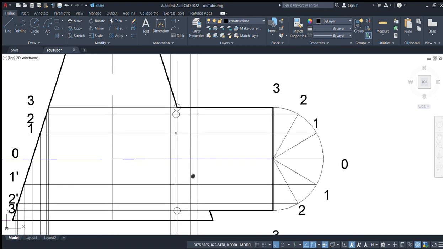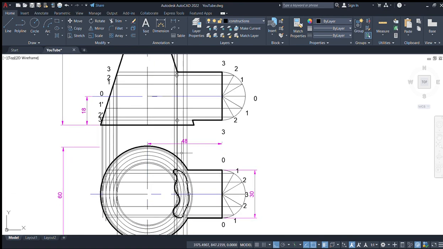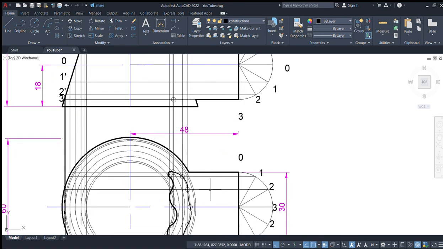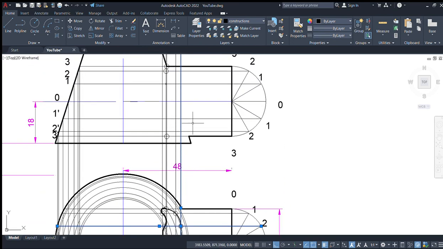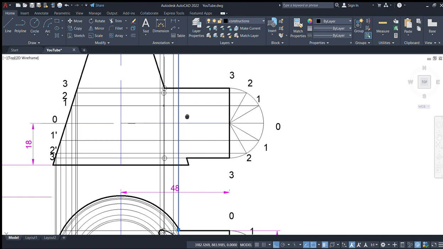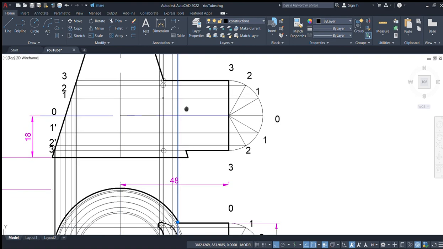Now let's look for the one for number 2. This is number 2. So we have number 2 there. So that's number 2 at the bottom. So we can use this number 2 at the bottom.